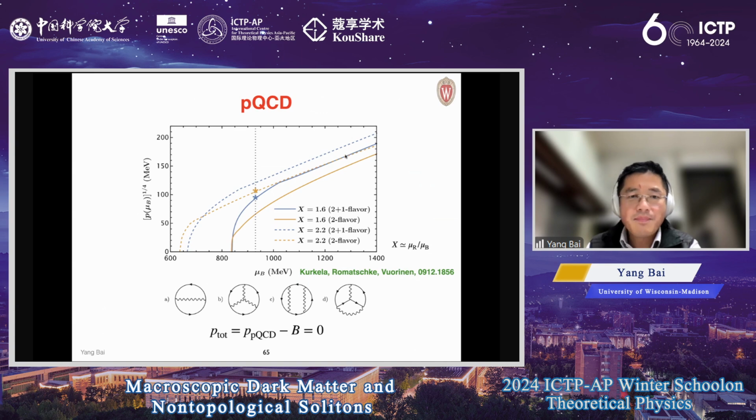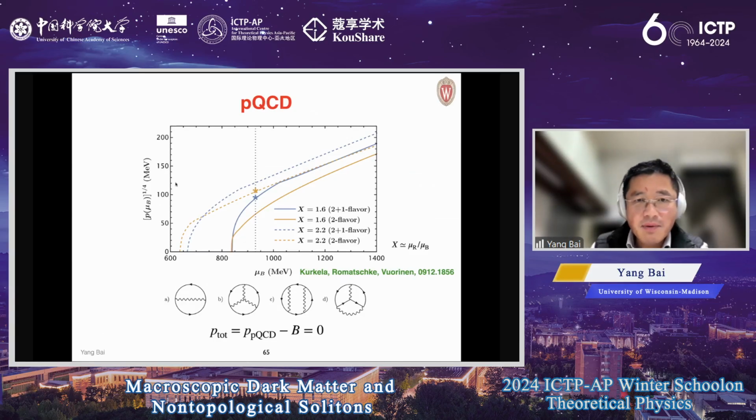Perturbative QCD calculated result for the equation of state. When we care about quark matter or quark nuggets, we pretty much care about the perturbative QCD calculated pressure, and also this vacuum pressure. Because we are not in the global vacuum state, you need to subtract the bag parameter, and if you want this to be a stable object, then you want the total pressure equal to 0.